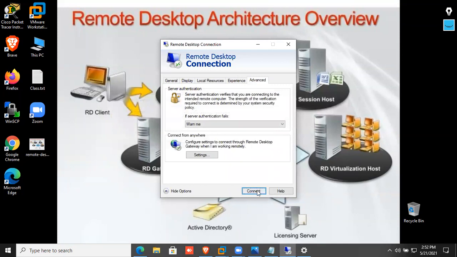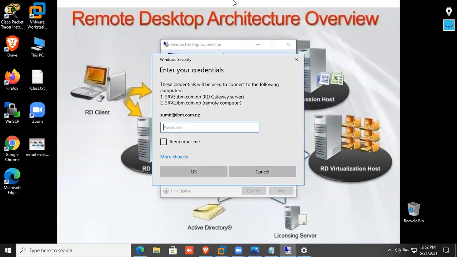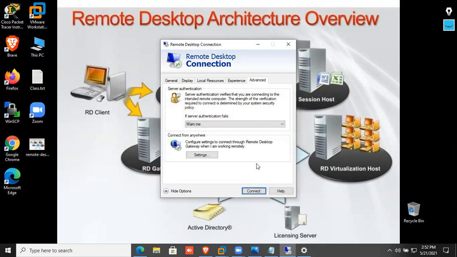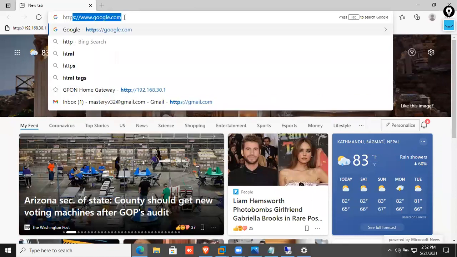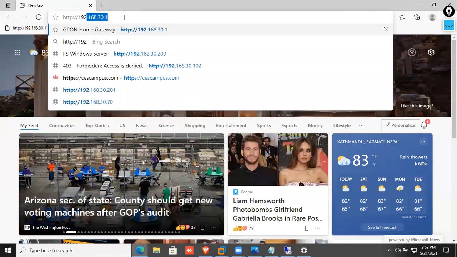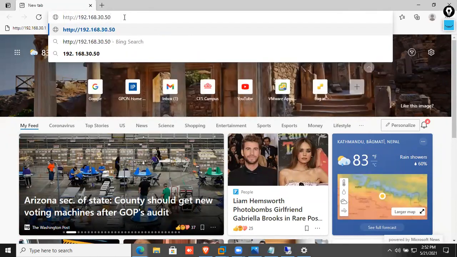Okay, for this situation, what you have to do is export the root certificate from the CA server. So how may I export the certificate? I can ask for the certificate from the CA server. Let me ask http://192.160.30.50. It's my CA server.